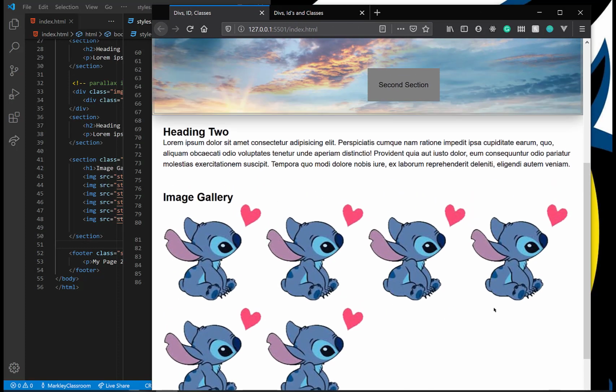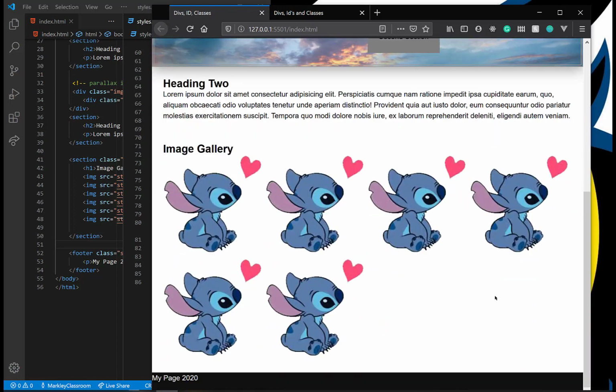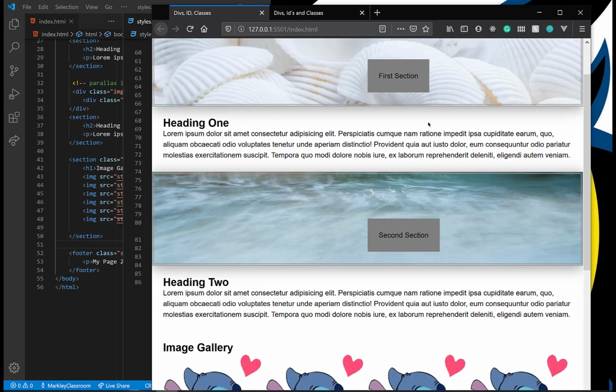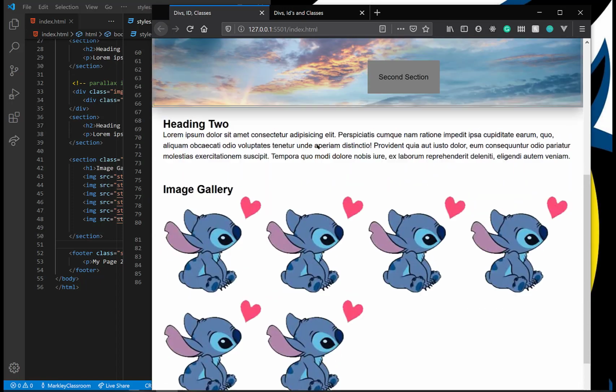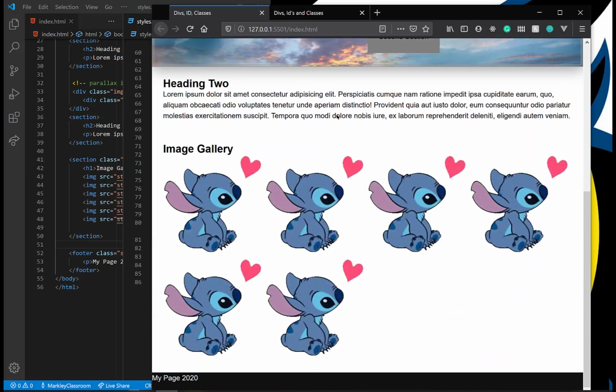So in this video, hopefully you've gotten a lot of overview or refresher on quite a number of things. The difference between divs, ID, classes, semantic tags. We've seen inline versus block elements and how we could turn a block element into an inline element. We've done some cool things with classes. We haven't played with ID yet, but we're going to. And then we did some kind of cool stunts along the way with this parallax thing. So next step is we're going to play with some JavaScript on this file.